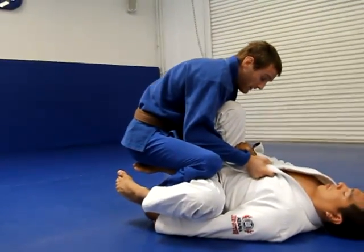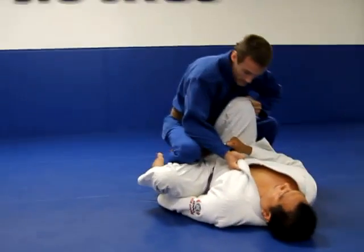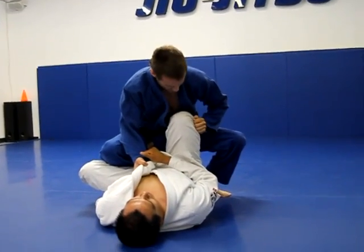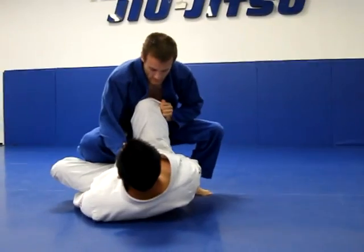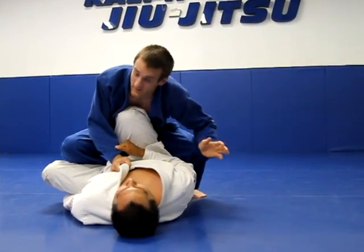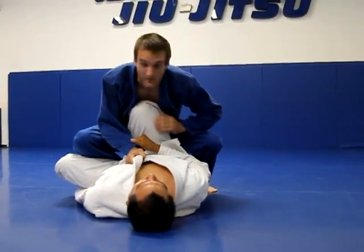Now what I'm looking for from here is a smash pass. I'm going to make the grip up high, like this. You notice my leg positioning here. And I'm going to start to push over, make his leg tired. He's going to be strong with his leg. Good. Now once I feel his leg start to tire, I'm going to give one big push and a shrug, like this. See how I turn to the side? Now my weight is making his knee tired. From here you might need to spend 30 seconds to make his leg tired.